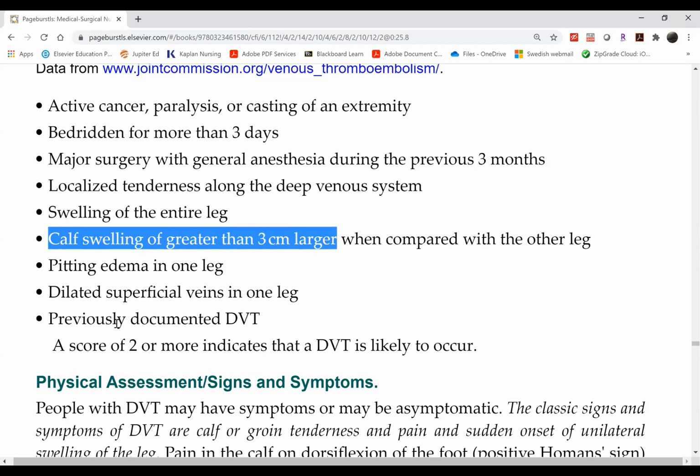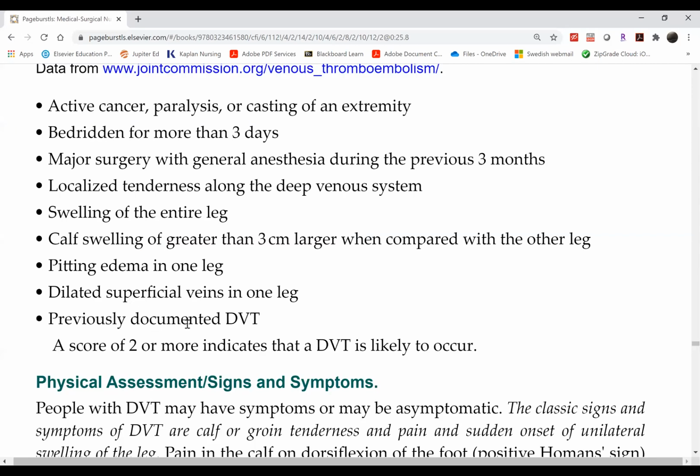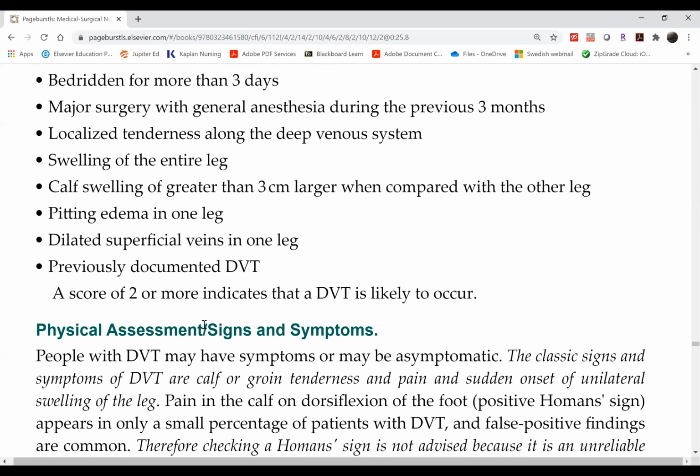The history of having a blood clot increases your risk for another one, meaning how did you get a blood clot in the first place? That means you had one or more of these risk factors. That's why you had one. Those risk factors don't really go away. You can only control them.